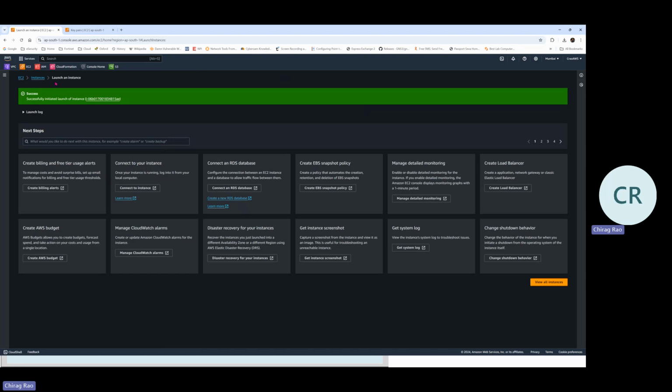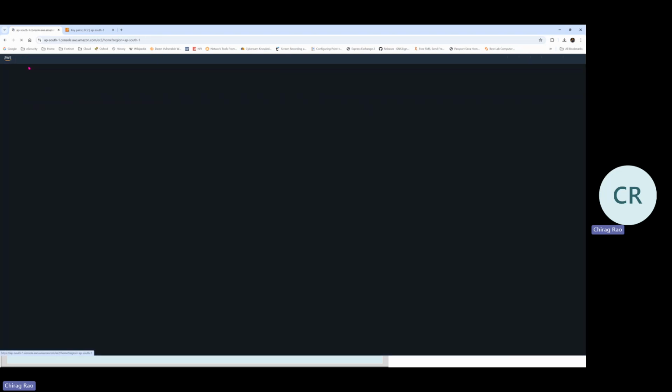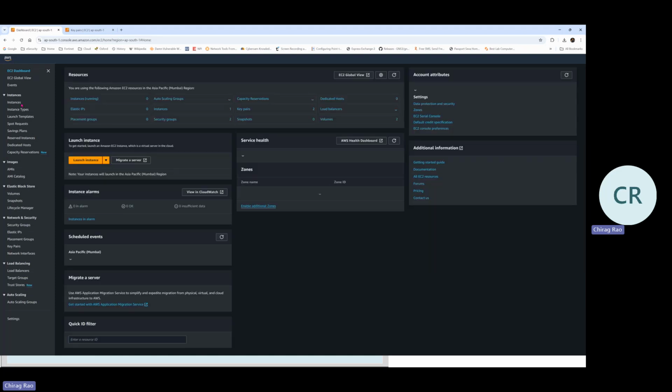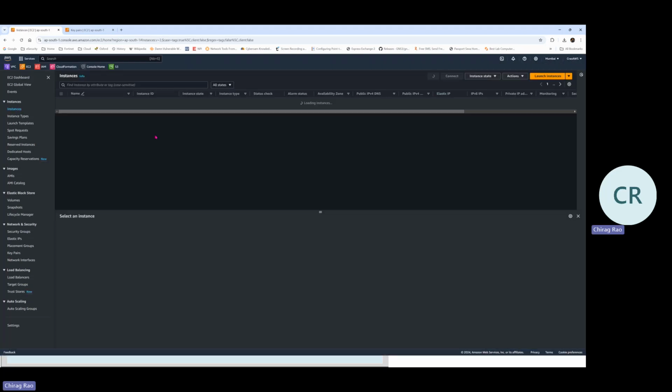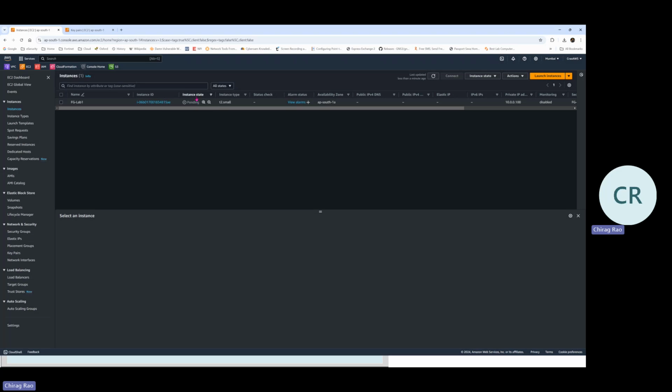All right, so it has initiated. We can go back to, so click on EC2. We are back in the EC2 console. Click on instances, and you should be able to see this instance. What is the instance state? It is pending. So right now it is in the background. It is deploying the VM, picking it up. While it is cooking, let's do a couple of things.